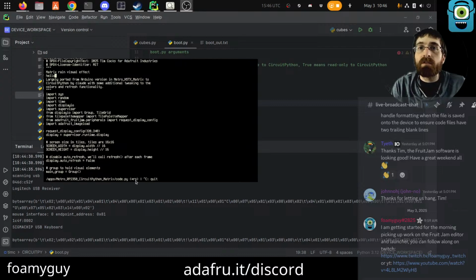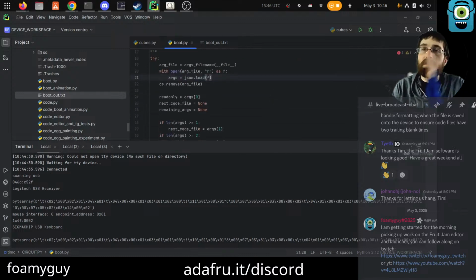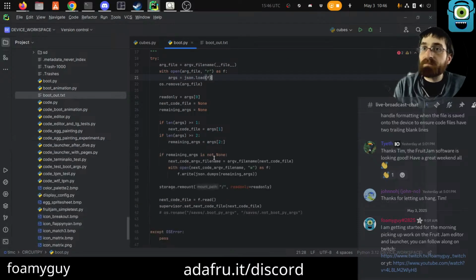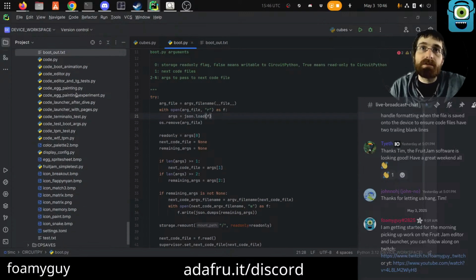And so I'm working on the workflow to ultimately be able to press Control-W. The device is going to have to reboot and go into read-write mode. It's going to make it so that we are allowed to save this file. And then I want it to come all the way straight back to the editor and skip the whole boot animation, skip the desktop launcher, just come straight back here. So I'm working on that flow of all the mechanisms we need along the way to get that skip from thing to thing to happen correctly. But it is ultimately an aim of making the editor, essentially.